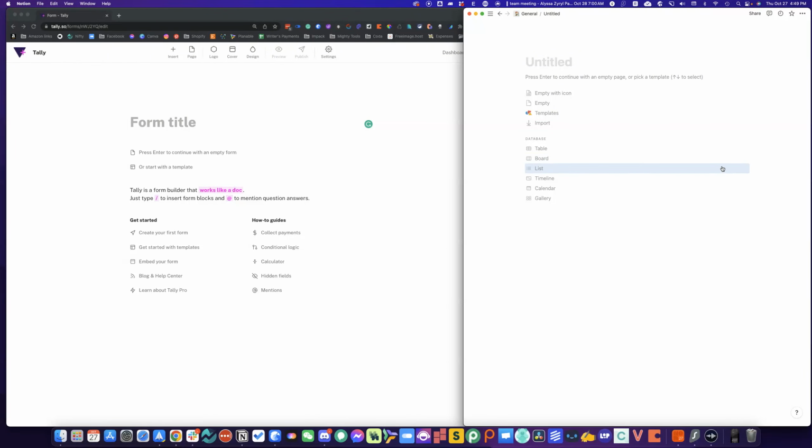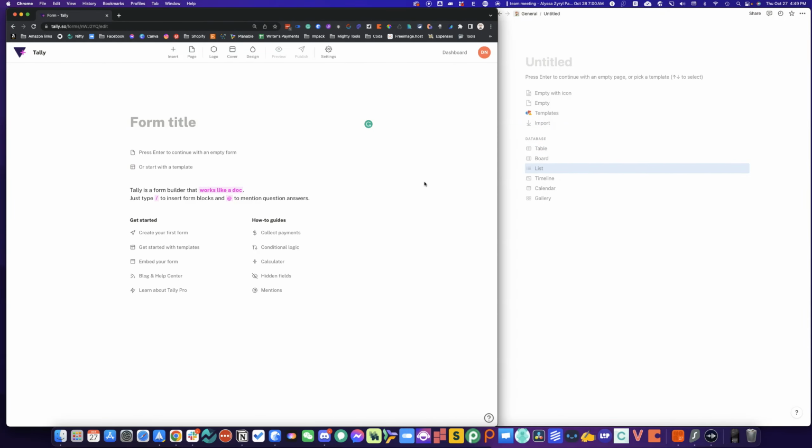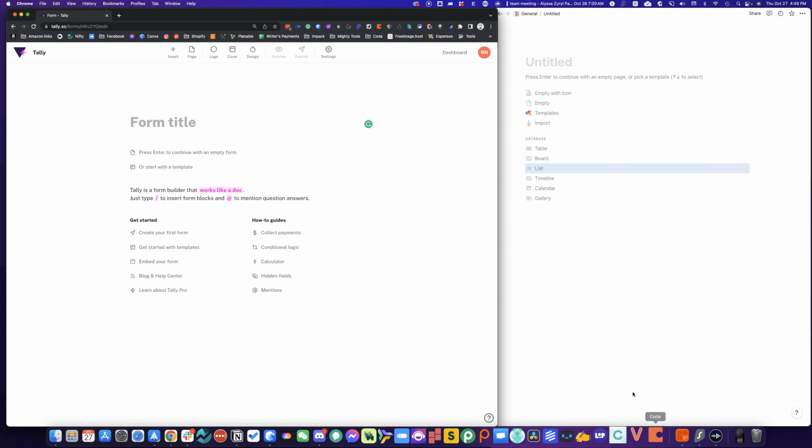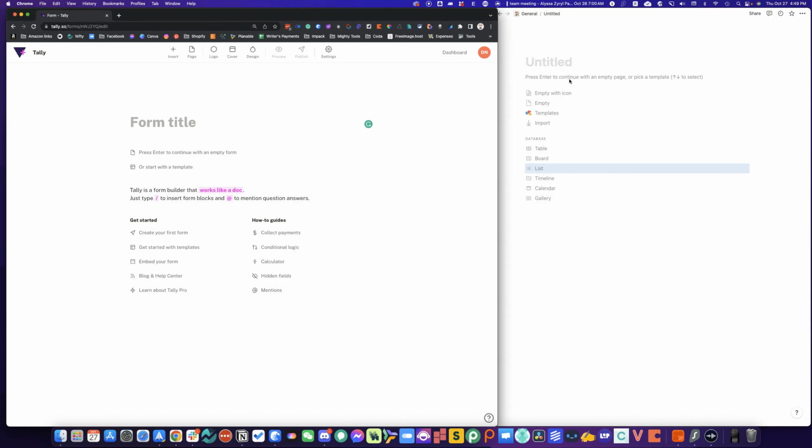Hey everyone, I just wanted to quickly share with you guys one of my new favorite workflows, and that's to create the form and then map it, sync it with a database. So previously, I've been using Notion to sync with Tally forms, but recently I've changed to using Coda, and it's been even easier. And with Notion, it's already very intuitive, and it was a lot quicker than other similar workflows that I've used in the past.